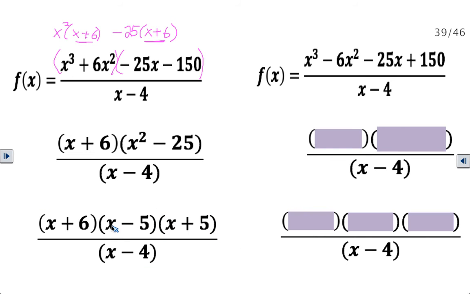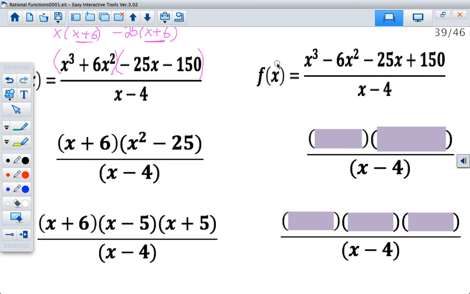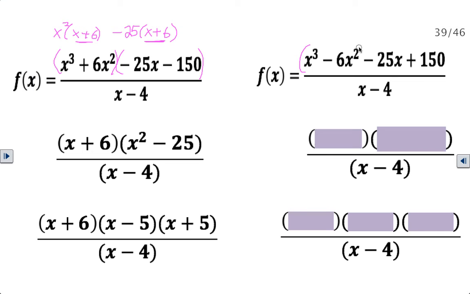And you end up with x minus 5 times x plus 5. Okay. Same basic thing over here. Notice what you are starting out, there's not a huge difference here. The main difference is when you are grouping them. Okay. You have really just this sign here is different and this sign here is different.